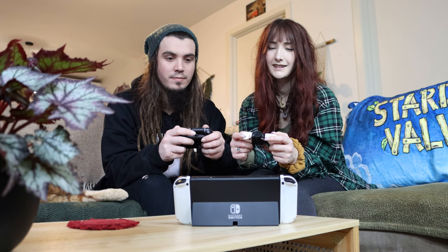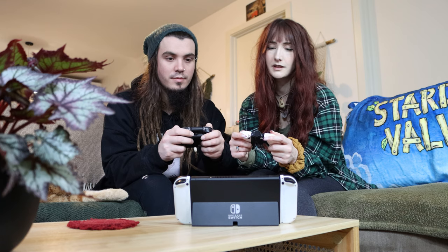If there is one thing that the OLED model was made for, it's tabletop mode. We'd only ever played this way once before, back when we had one Switch between us on holidays. We decided to try it out regularly over the past two weeks and were actually pleasantly surprised by how much we didn't mind it. That bigger screen makes the world of difference when huddling around it with more than one person.